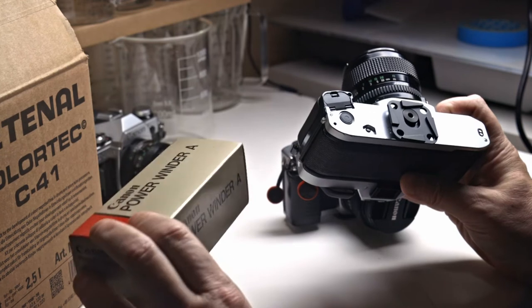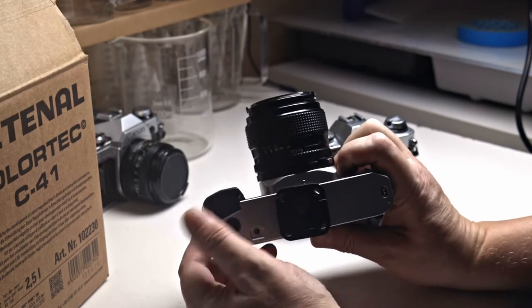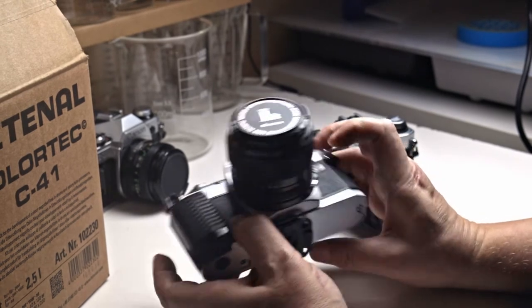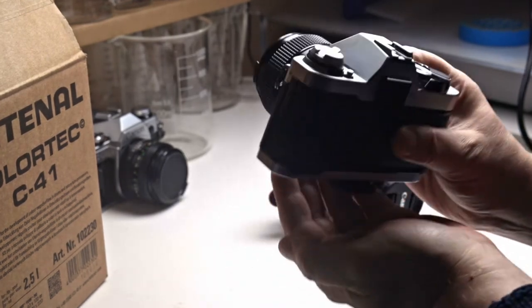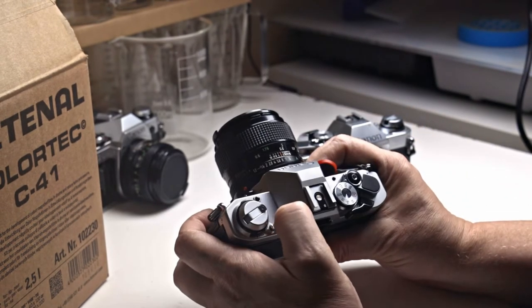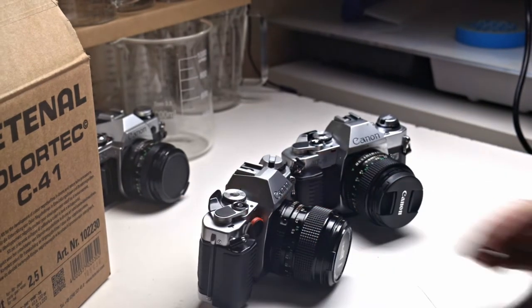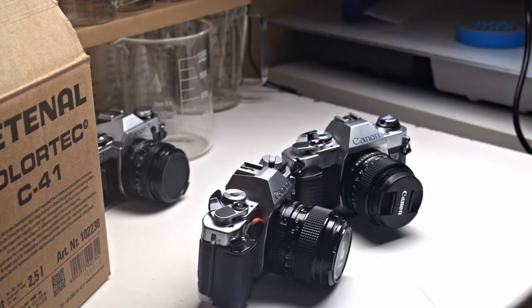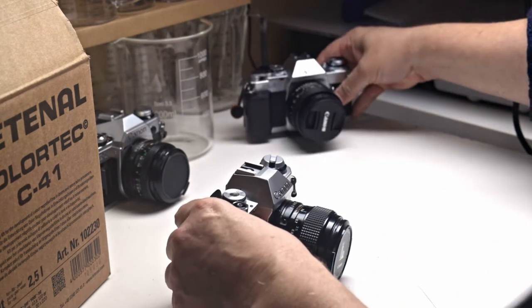That's a brand new one in a box. And pop it on. So not only will that hold the battery door in, but it'll also give you power wind and a bit more heft. Sometimes I put the power winder on just because I want a bit more weight to the body. A great camera. And I've got two. Well, actually, I've got more than two. I've got lots. But they're in various stages of repair, getting the seals done, which I do every now and again, and other bits and pieces. Anyway, the old Canon cough, which is quite easy to fix. So, pop them back over there.